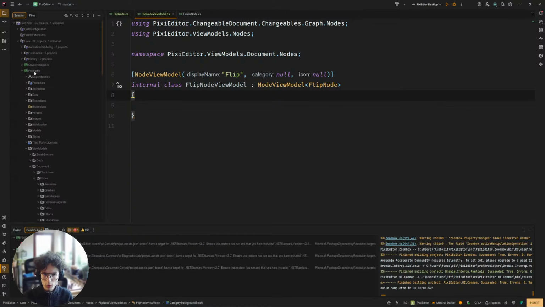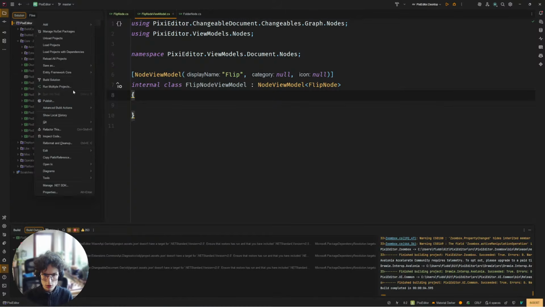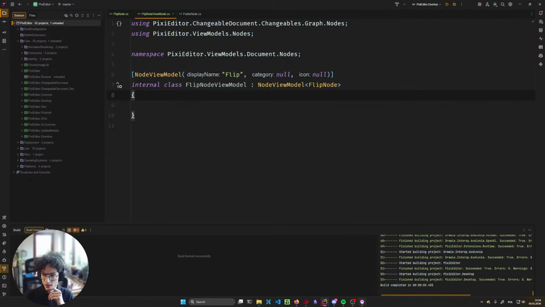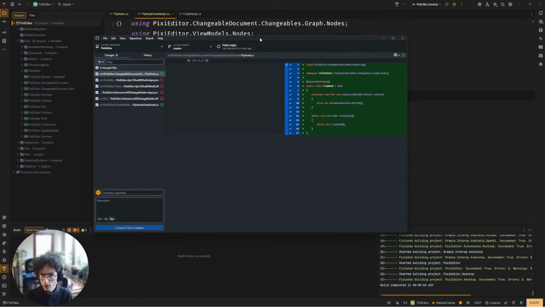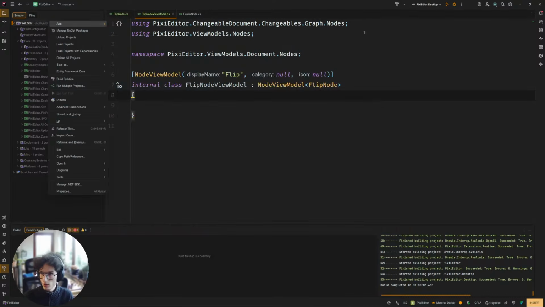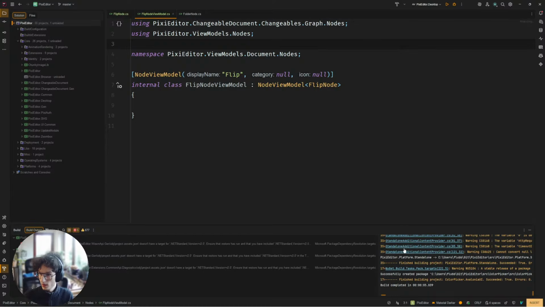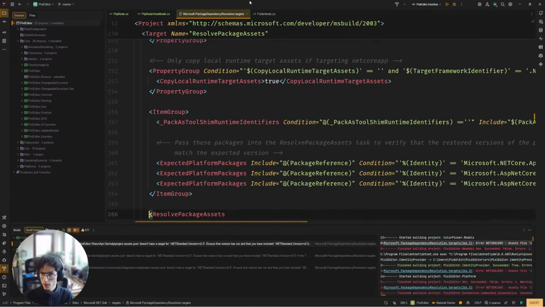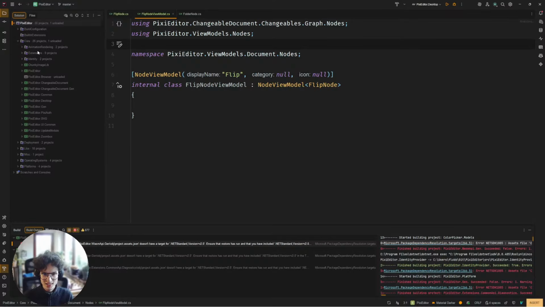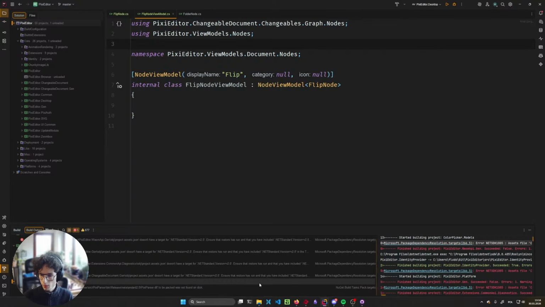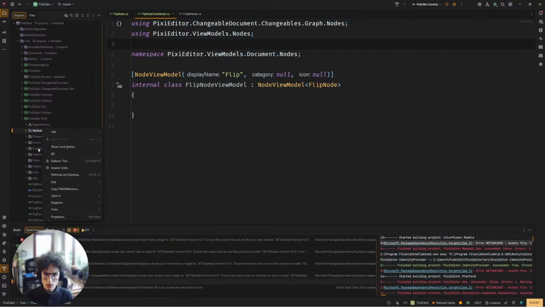I think I need to clean the project, because yesterday I was doing some changes. So let's clean everything. Hopefully it will work. I'm on the master branch actually, so it should compile. And it does not. Interesting. Alright, let's debug. Debugging time. This is also important because sometimes there are some issues. So the assets file doesn't have a JSON object. Okay, maybe let's regenerate everything.